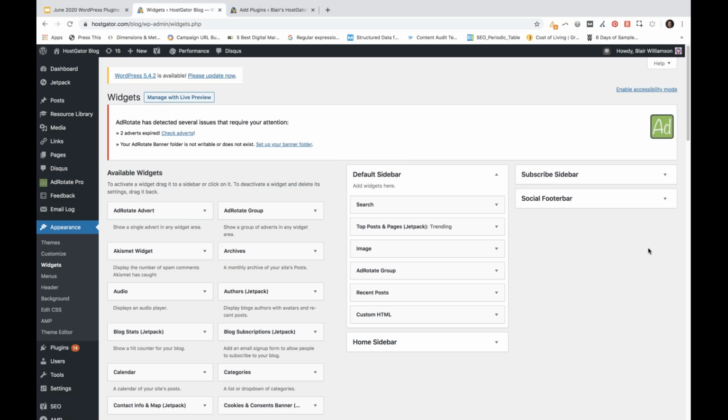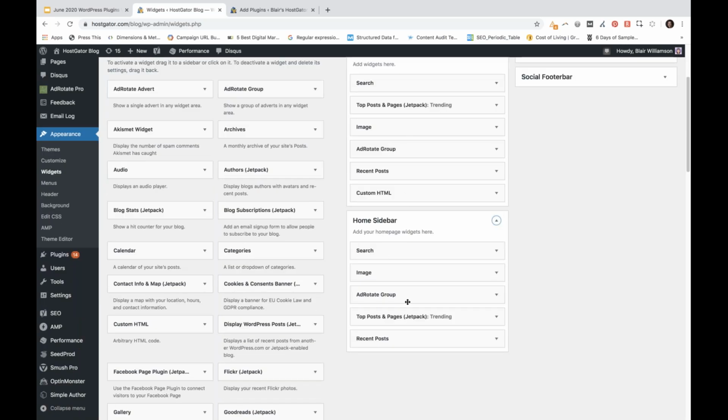So these are all the different widget types that you could add into the various sections of your theme. For example, the default sidebar widget area on our site would be seen on all pages, whereas the home sidebar would only display on the home page of the site.